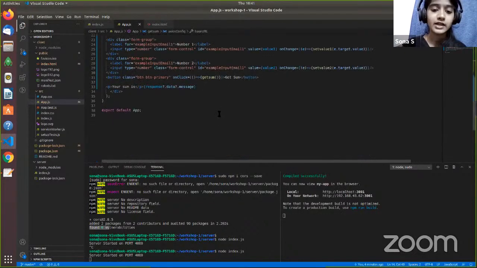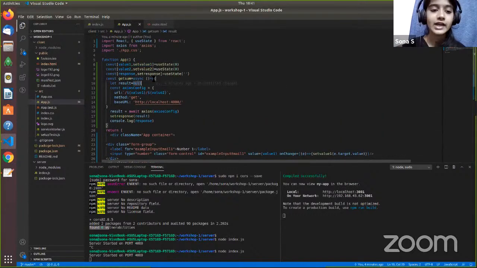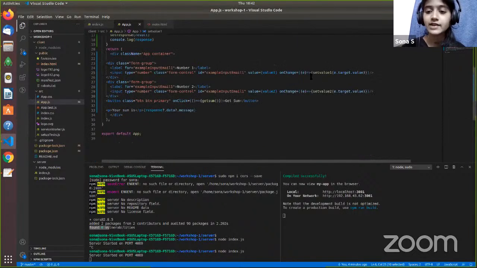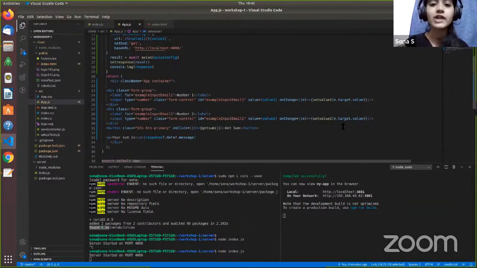Okay. On each change, I have called setValue1 to set the value of value1. Assume value1 is a variable, and setValue1 is the function for setting the value of value1. Similar for value2 and the response. We call setValue like a function, and e.target.value is being set through setValue1, then it automatically sets value1. And similarly for setValue2. So whenever you change value1 or value2 in the UI, it automatically gets stored to the value1 and value2 state variables.